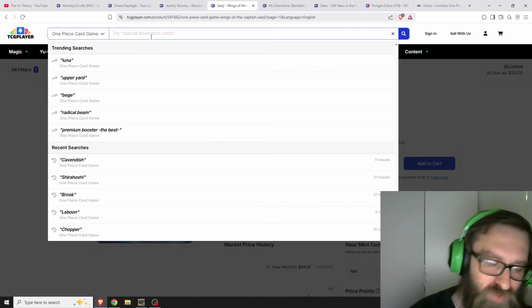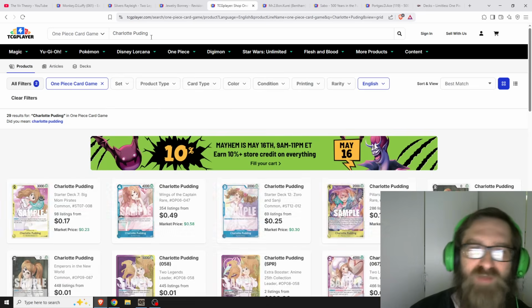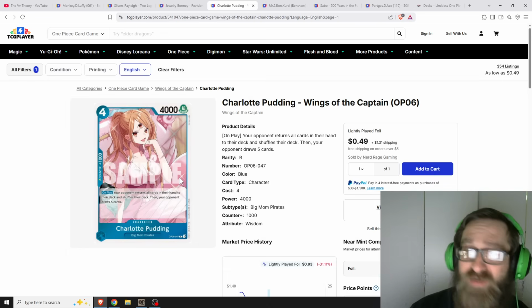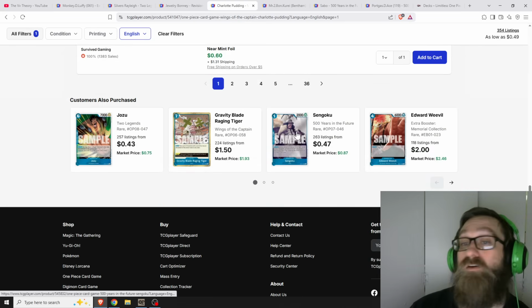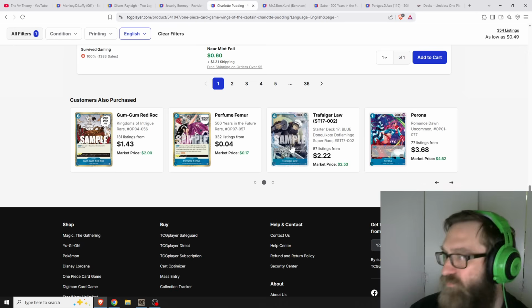But some other cards to at least keep an eye on would be Charlotte Pudding. Hopefully I spelled that right. This card right here is a great pickup for any blue deck. Very cheap, very high utility card, with a 1K counter and everything. Jozu, Gravity Blade Raging Tiger, Sengoku, Edward Weevil. These are all just very strong blue staple cards.